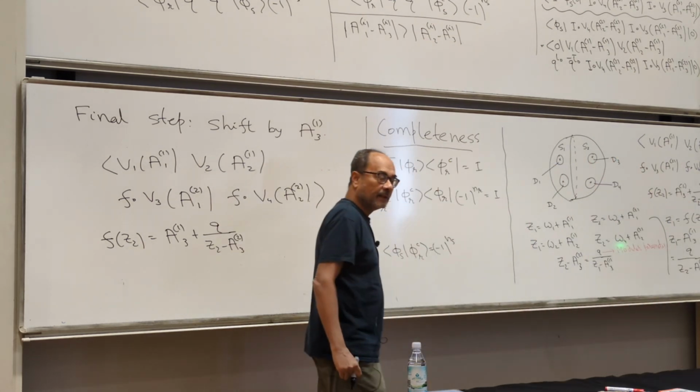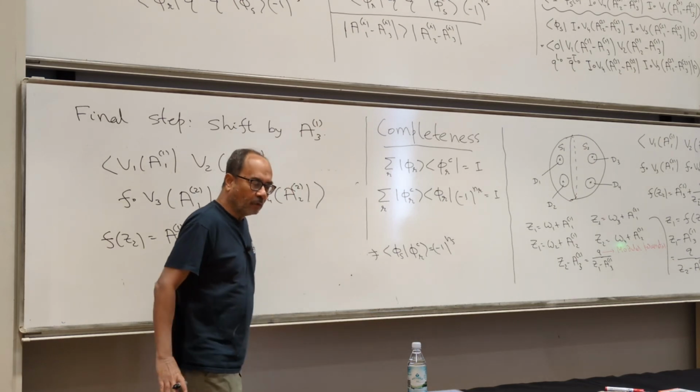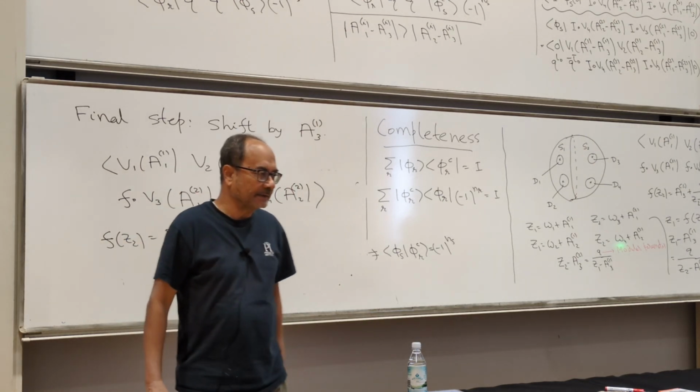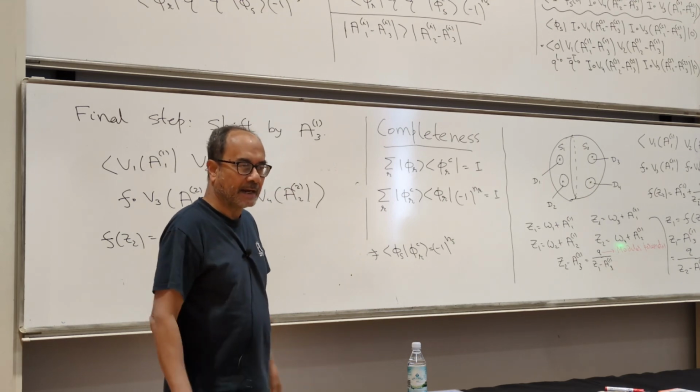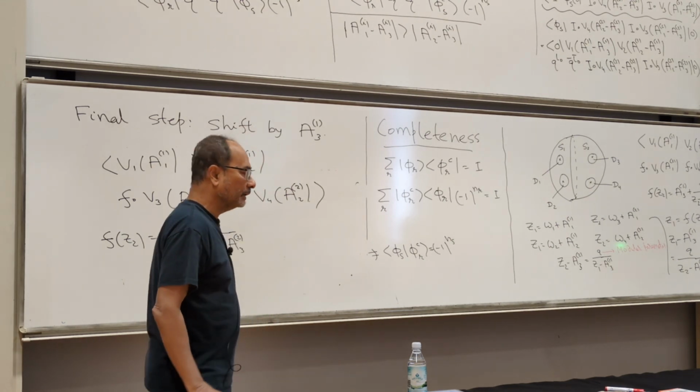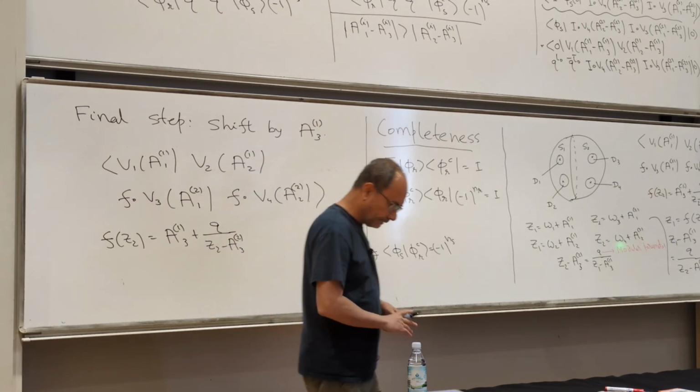So this is a long way to get to a 4-point function from a product of two 3-point functions, which of course we all knew how to do, right? But now I'm going to generalize this to define correlation functions on an arbitrary Riemann surface.